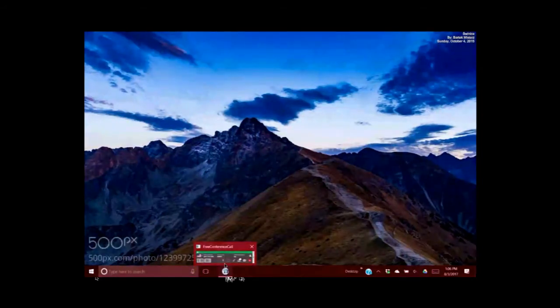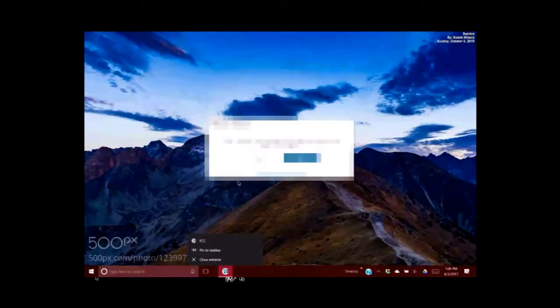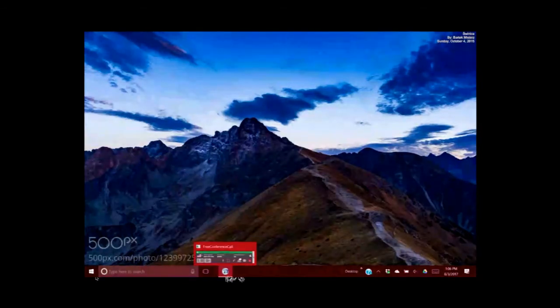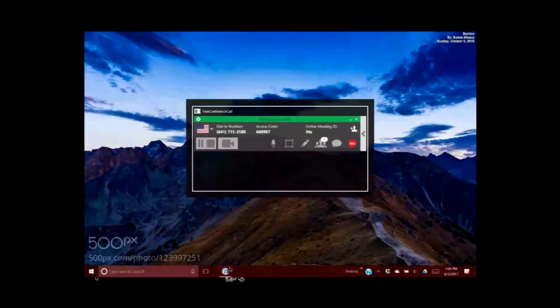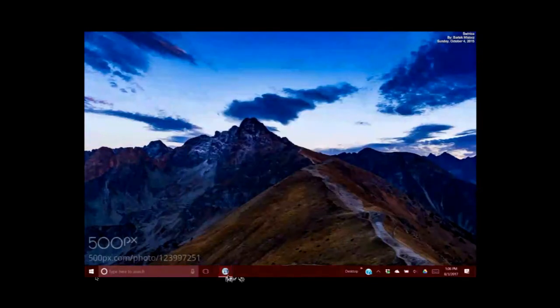I can see it here. I just requested control from you. Maybe if I send you a request. That's it. Request control over your keyboard and your mouse. Yes. That's how I control my computer.